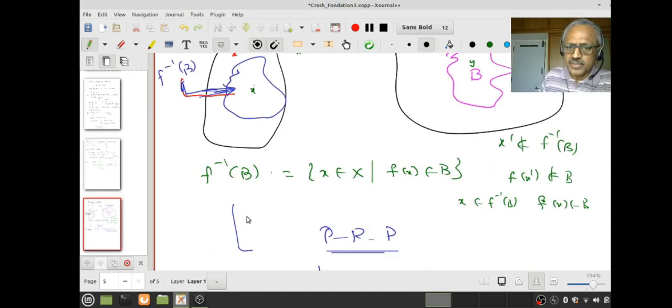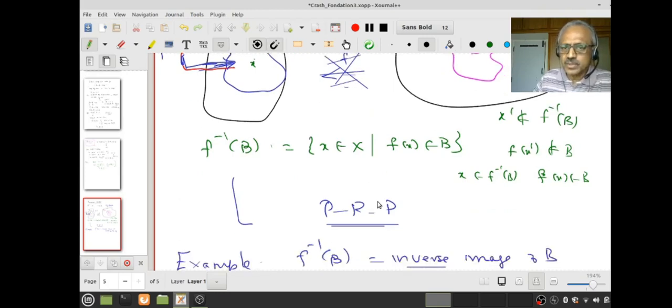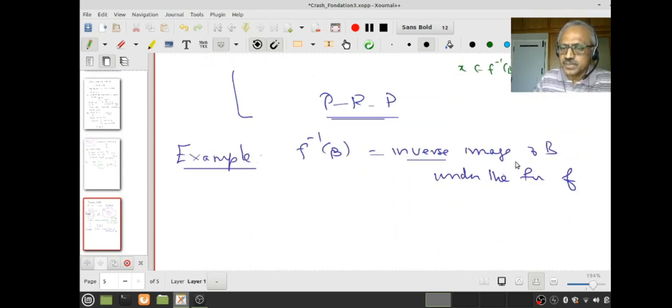Therefore, this is a very bad symbol. We are not thinking of something like f inverse. This may or may not exist, because f is arbitrary. Do you follow that? Keep that in mind. That is why you have to say this is the inverse image of b under the function f. It's a very bad notation. Sometimes some people write it differently so that you don't confuse it with f inverse. But unfortunately this is the standard notation, so we will stick to that.